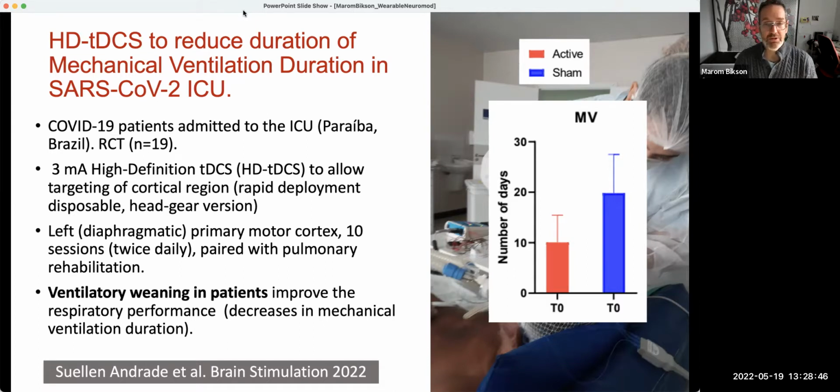And then with that, there was a whole bunch of other secondary outcomes like organ failure, delirium, total time in hospital, because as you could expect, if you can take someone from a hypothetical 20 days on a ventilator to one, their long-term prognosis is massively different. And this says N equals 19. This actually ended up being more like a 60-person trial, I should say. And again, this was just published in Brain Stimulation, and I was very enthusiastic about it because I'm not aware of any other intervention that would produce such striking effects in such severely ill patients.